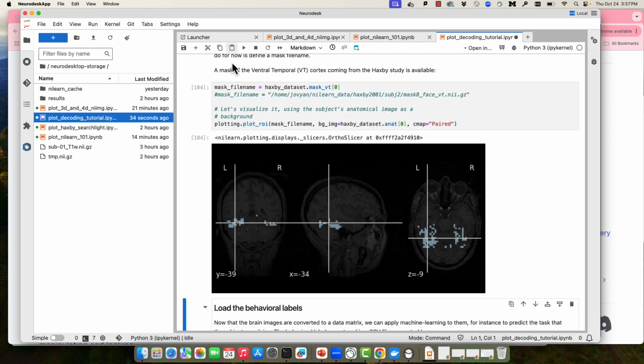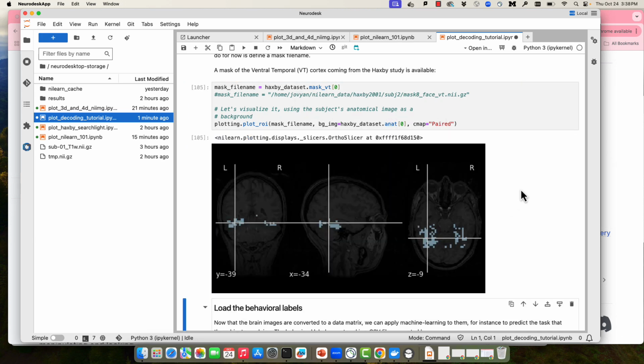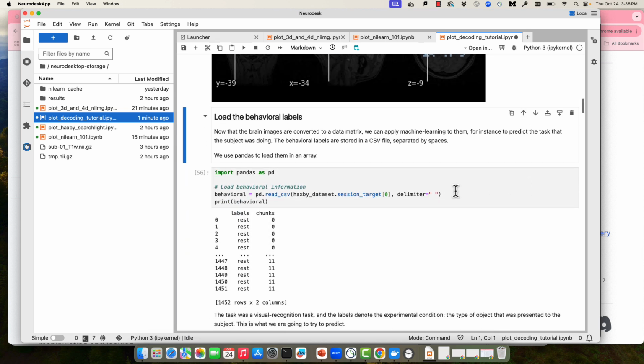We might not get to this today, but I did have something commented out. I wanted to point out that within this Haxby data set that we've loaded, there are different masks that you can use. So just be aware of that. It's within the Nilearn data Haxby 2001 data set. So after this, I encourage you to simply swap out this mask file name with another one. See how that changes your classification accuracy. All right. So execute that. You should see all of the voxels belonging to that.